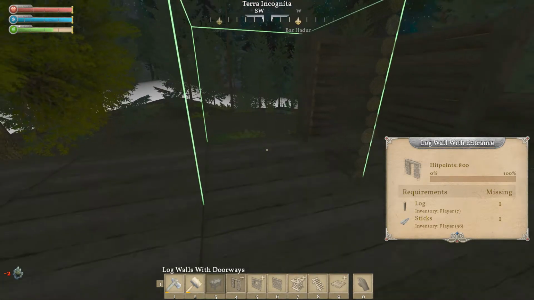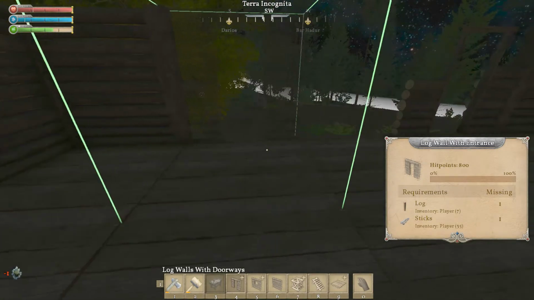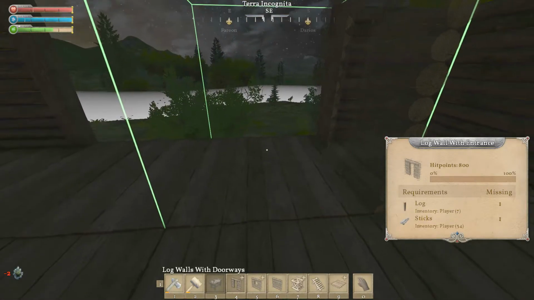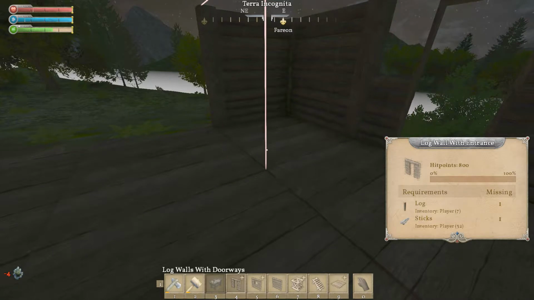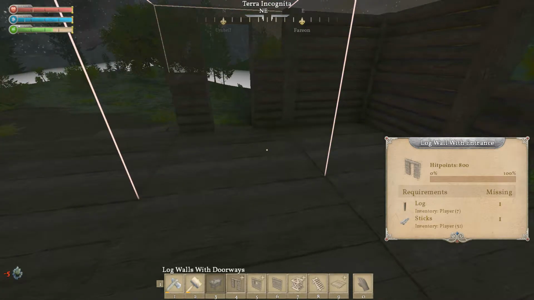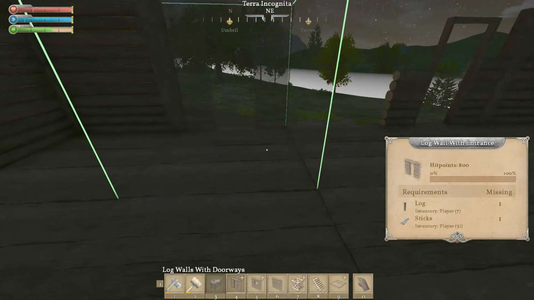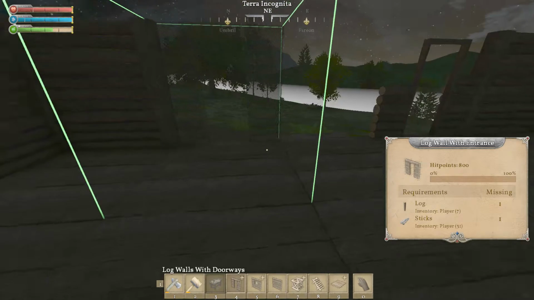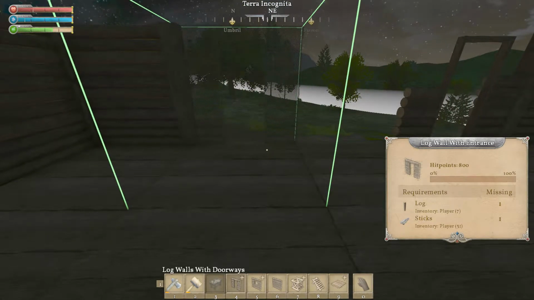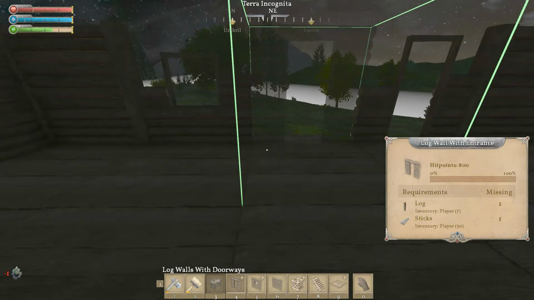Okay, so we're going to hit E again, and then we're going to have a door there and a window there, and hit E again. So we're going to have 2 windows here, and we hit E again, we have a window. Oh, damn it. I just put doors in all of those cases. What I wanted was a window, which is number 5. And the door is number 4.